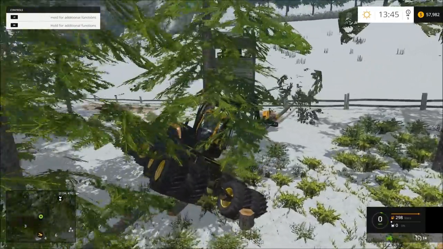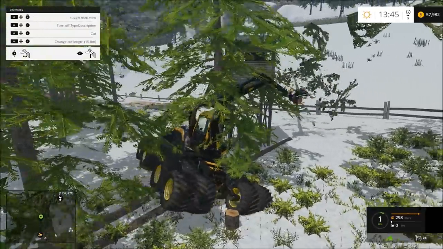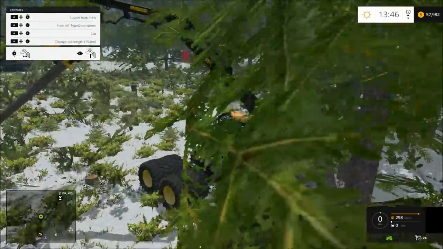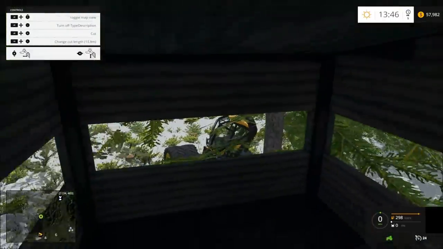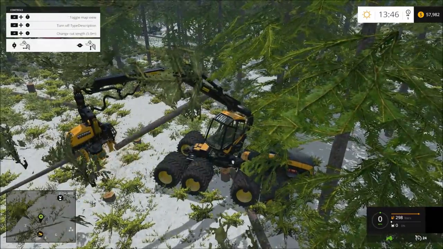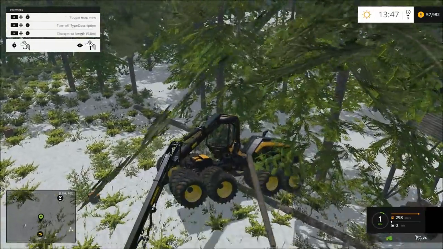Anyway, I'm trying to cut this tree and it's dragging me. There we go. Now we're hung up inside the stump. Alright, so we're gonna cut this down. Of course. Now I have to get up off of here.